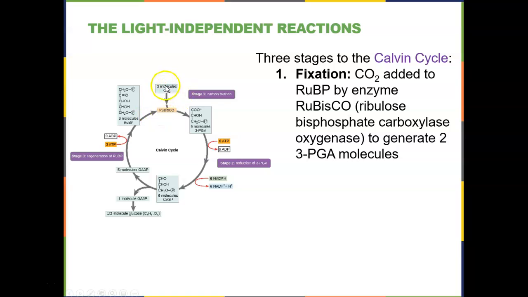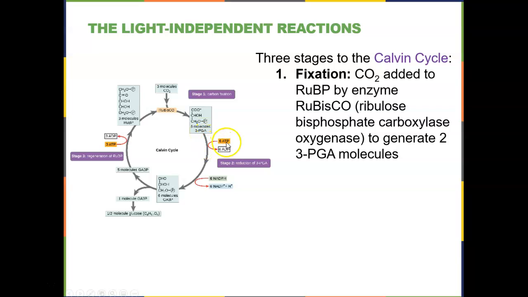And so we're going to take 3 molecules of carbon dioxide. We're going to utilize an enzyme, which is called ribulose bisphosphate carboxylase oxygenase. That's quite a mouthful, but this is the enzyme in peach here. That is going to join those 3 molecules together to form the first 3-carbon segment.